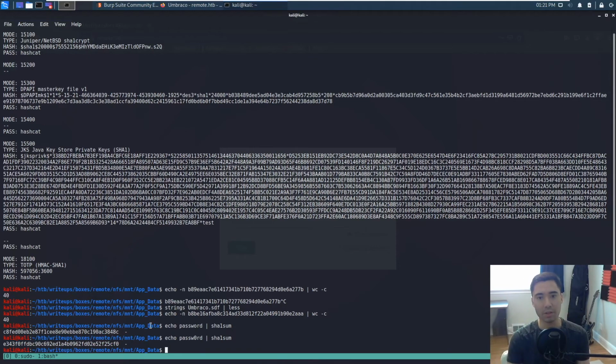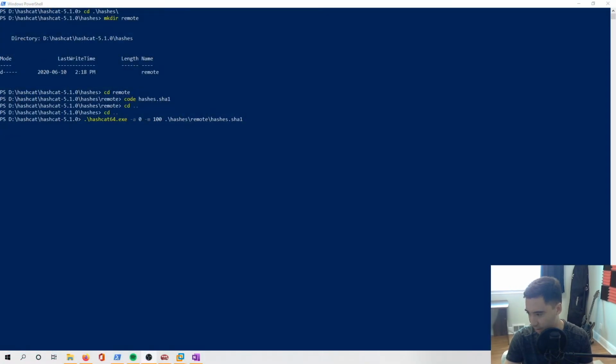So that's why we need to provide a word list, because we're going to produce millions of these hashes, and when we get a match, then that means we have cracked the password. Hopefully that made sense. Kind of explained that really fast. But anyways, let's go crack the password. So here we need to provide a word list. I like to use the Rockyou word list. I recommend using the Rockyou word list for every sort of CTF-like box that you find, because it's just a huge list of really weak passwords that you can crack.